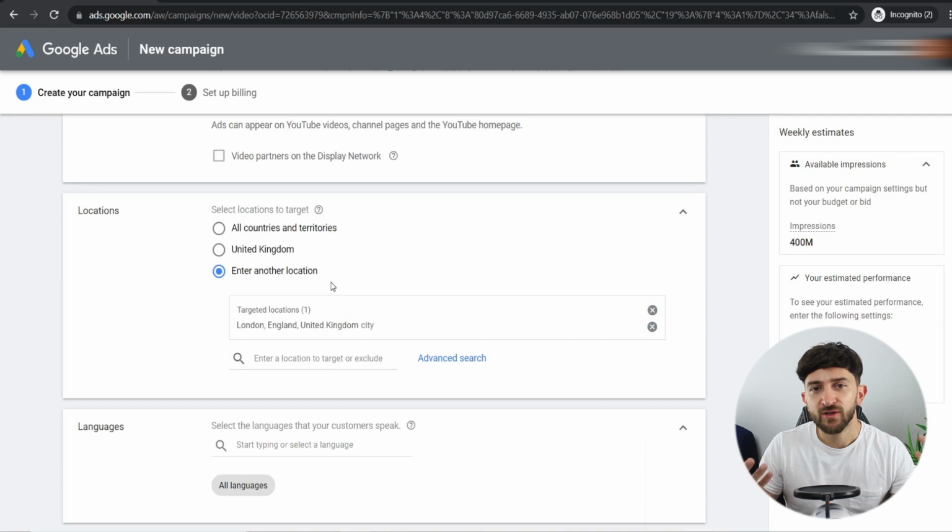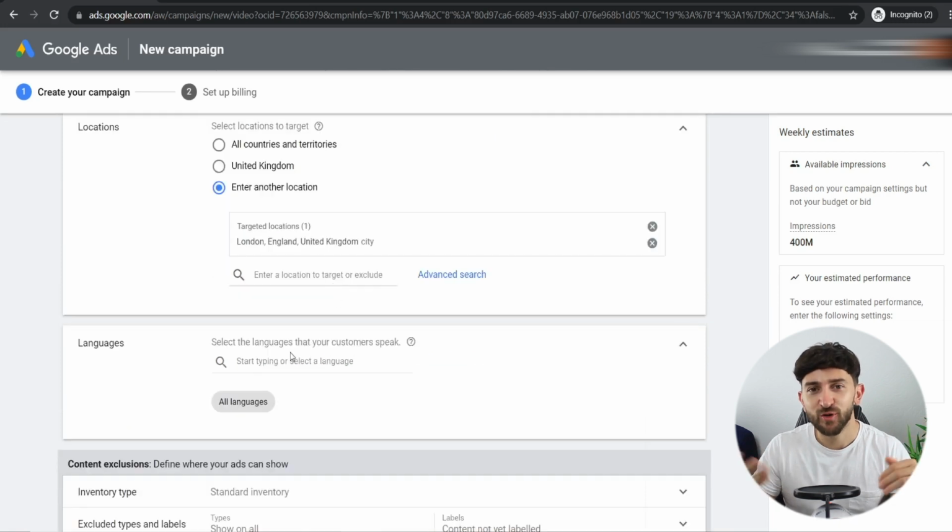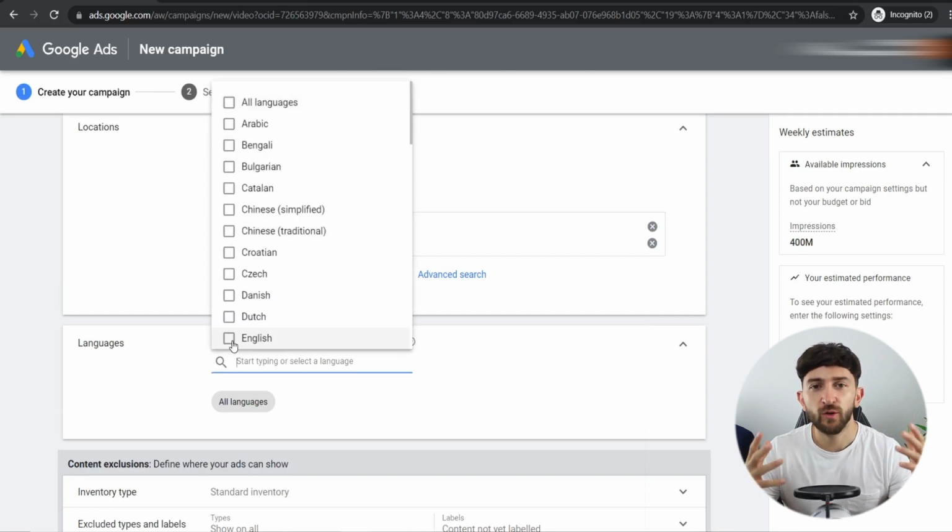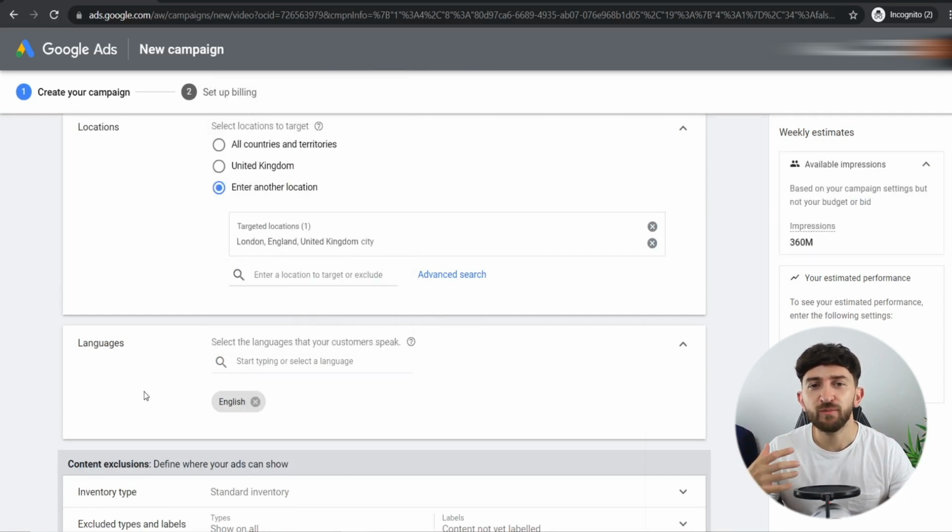So once you have chosen your location, you can scroll down and you can go and choose your language. So go and choose the language that is applicable to your business. So I'm going to come in here and just go and choose English. And like I said, you can go and choose a multitude of different languages. Now don't worry if you've picked other countries, you can then just go and choose different languages as well, because sometimes you might have a particular group of people that speak a certain language in one country. So for example, there are a large number of Spanish speakers in the US, so you could go and pick Spanish as your language.